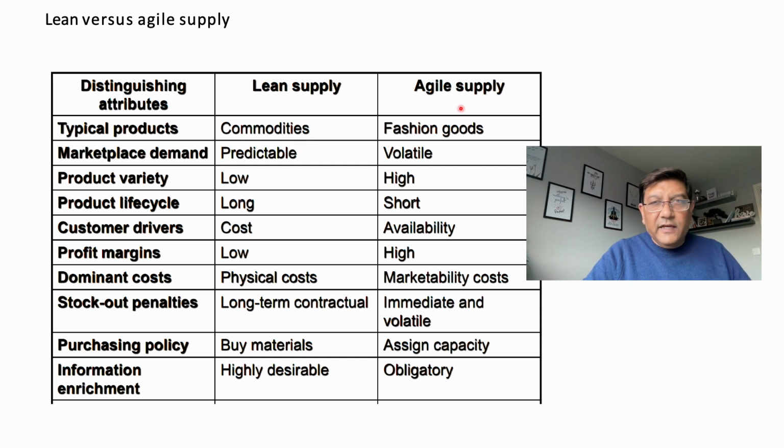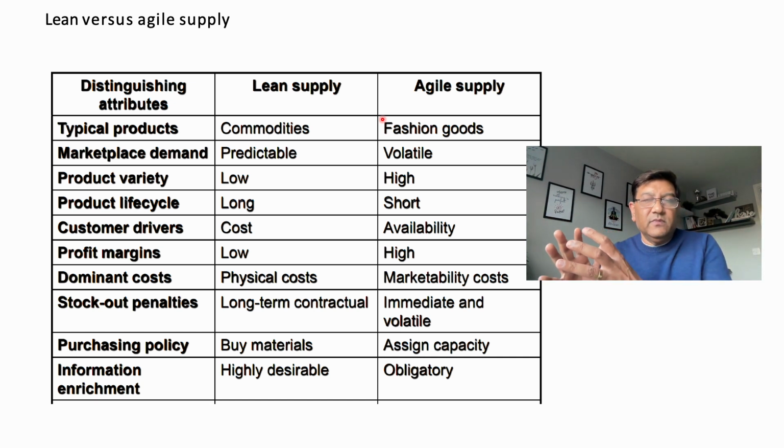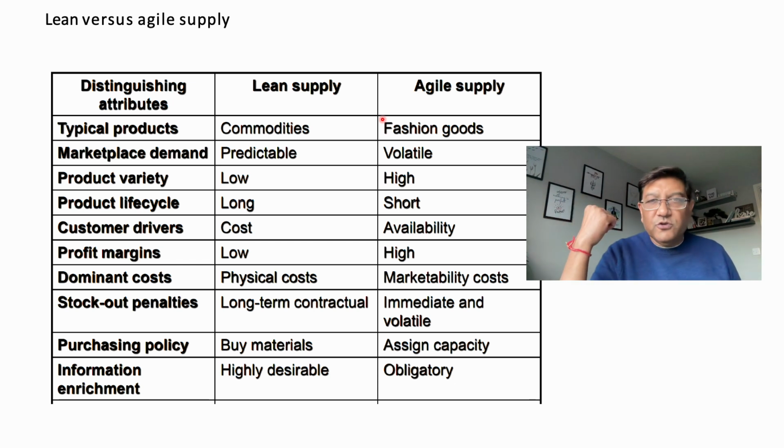For the agile supply, we are looking into the products which are in the fashion industry. So it could be not just the fashion, the clothing, the cosmetics, and the bags and purses and all that, but at the same time we can talk about cars, we can talk about mobile phones. So the fashion in cars and mobile phones could be the color, could be the upholstery of the car, maybe with a sunroof, convertible cars, which are more popular in summer. In mobile phones, again, the color of the mobile phones, maybe the features of the mobile phone. So the fashion goods, which change from person to person.